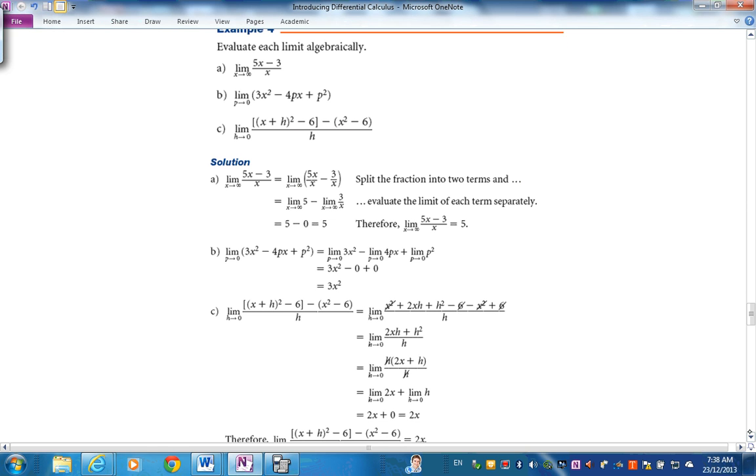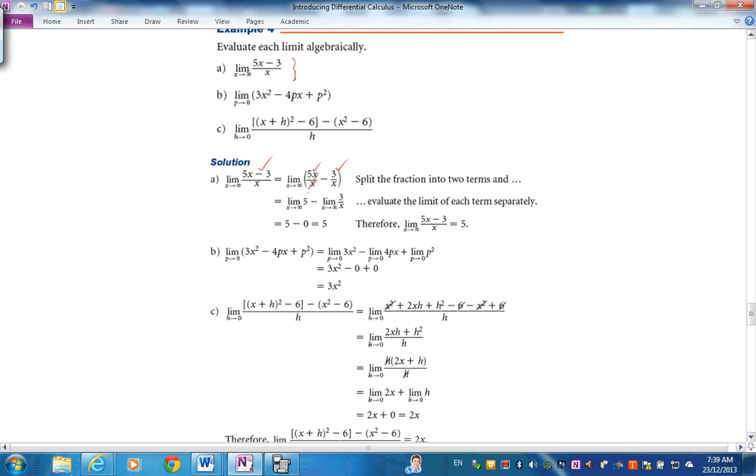Now, this algebraic treatment of limits is limited in this course. The course syllabus statement, which I encourage you to read, says that you need to know this basically with technology. Analytical methods won't be required. So this is a bit of analytical stuff here, but let's have a look at it because we do need it for calculus later on. Let's have a look at the limit as x tends to infinity of (5x − 3) on x. So here we have a quotient. What does this mean? It's 5x on x, take 3 on x. So this would then cancel, provided that x is not equal to 0.